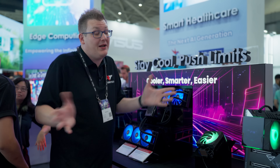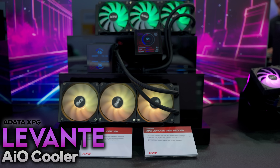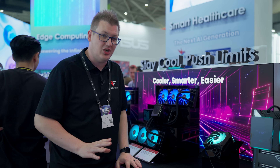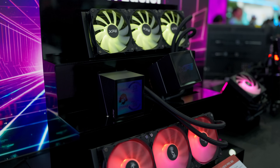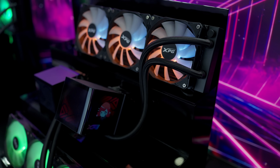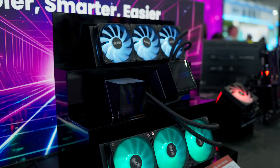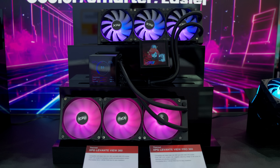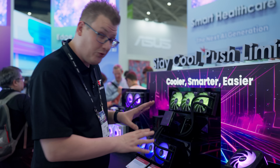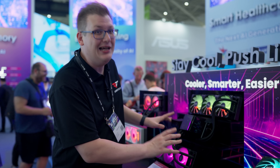We didn't show off the Trikes Panorama since it got its time in the limelight last year, but this next AIO draws inspiration from it. This is the Levante series from XPG — not yet on the market, but coming later this year or in the future. We have both the Levante View 360 and the Levante View Pro 360. The Pro features a panoramic wraparound display, and XPG discussed cool 3D effects in development — like a tiger jumping out of an LCD screen on the side of a building. These are engineering samples, so what we're seeing is a teaser of what could be, but you'll want to keep your eyes out.